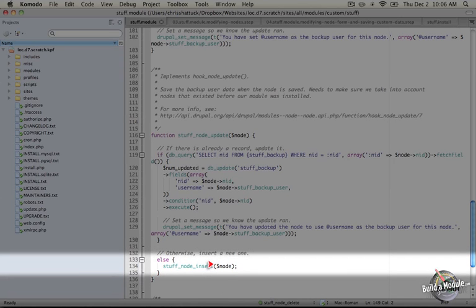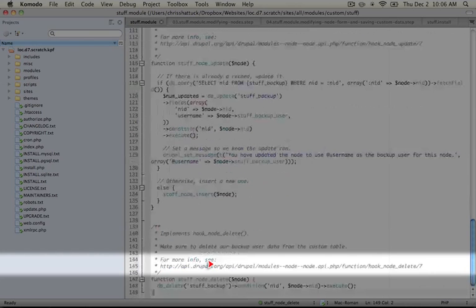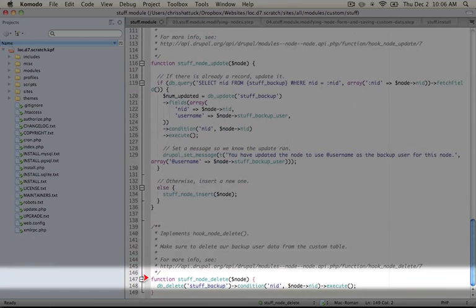The one other action we should take into account when working with a node is when the node is deleted. So we've added one more function here to remove the entry from our stuff backup database whenever a node is deleted that corresponds to that entry. We do so using the function hook node delete. So this is an implementation of hook node delete. So we're calling it stuff node delete. We're passing it the node object just like we did with hook node insert and hook node update.